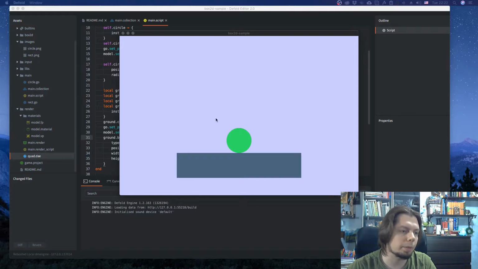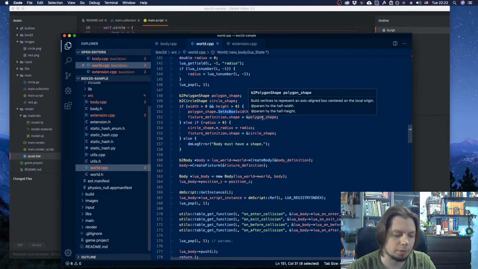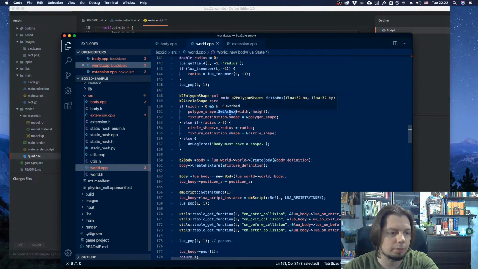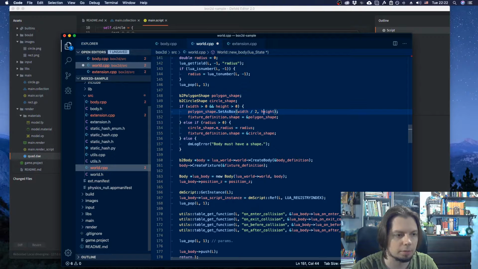I think I know why it's this way in Box2D, is because probably this method here, set as box, yeah, it expects the half width and half height. So I should actually divide it here, I guess.